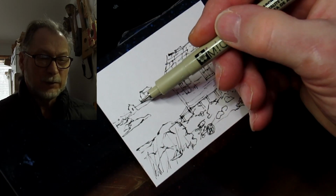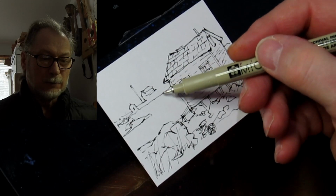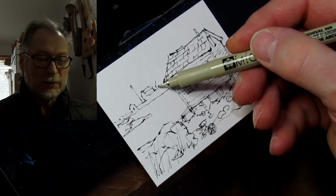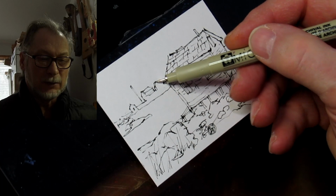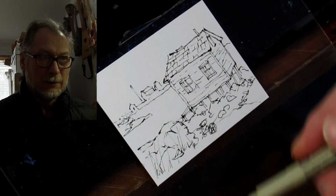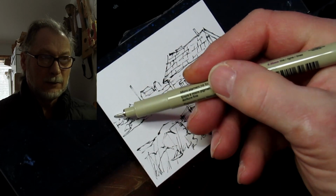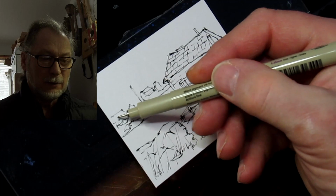To give it some interest, plus to give it life, to give it meaning. Want to look at this painting, this drawing, this sketch, and know that yes, there are things going on. There are people living here.